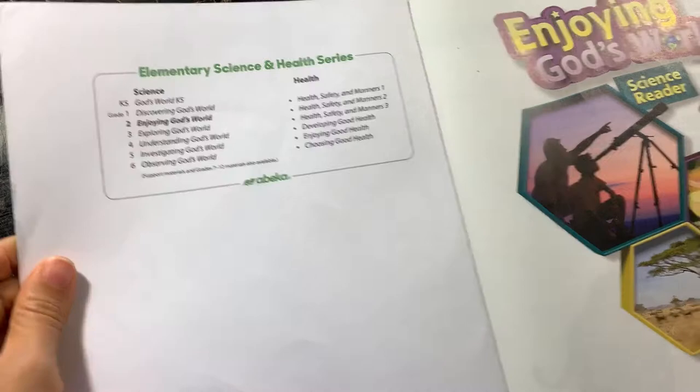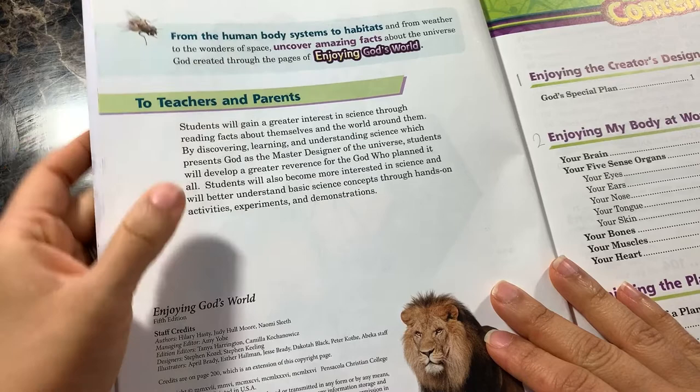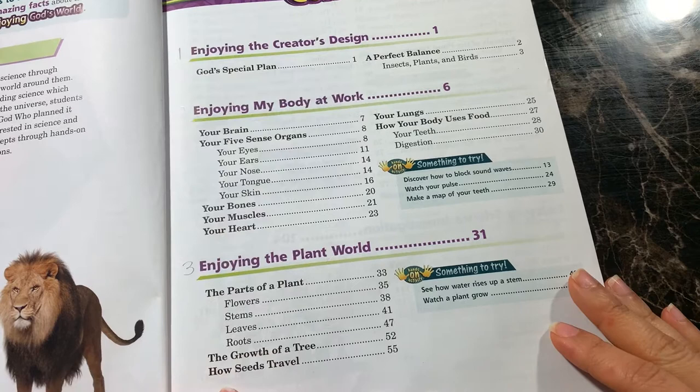When you open the book, the first thing it has is a note to teachers and parents, giving you an overview of what they'll be learning throughout the year. So that's a nice little paragraph there. And then you get into the table of contents. So this course is split into 8 chapters. I'll refer to them as units because, as I said, we kind of use this more as a unit study. So we take each chapter like its own unit.